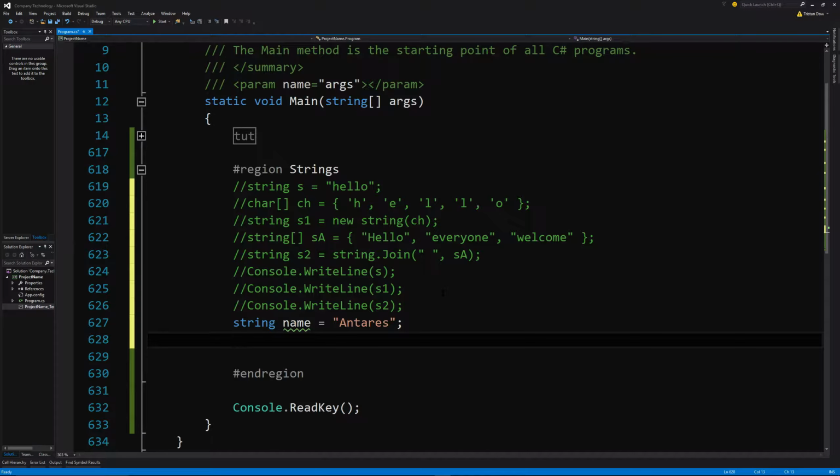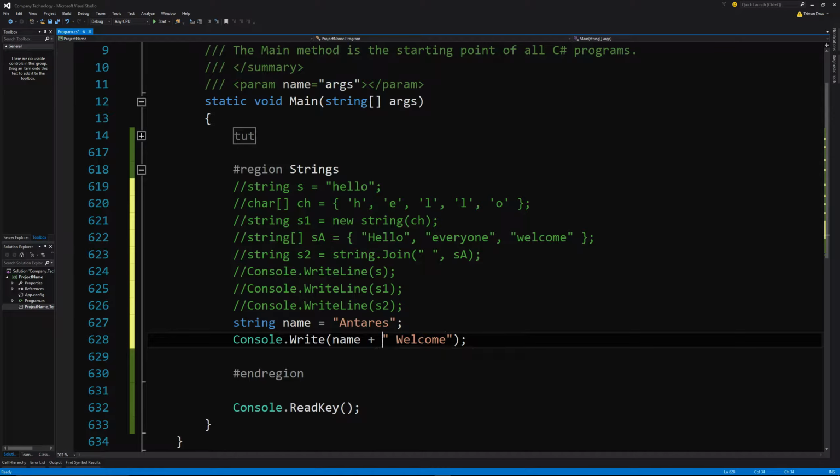So now what we can do is a Console.Write. We want to type in the person's name, then we want to type in welcome to whatever, okay? Now instead of going name plus space welcome, what we can do is use name as an argument.